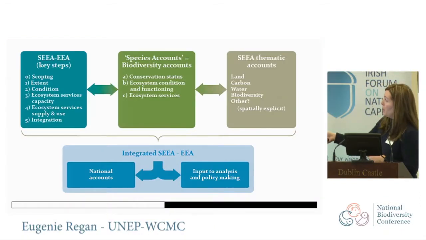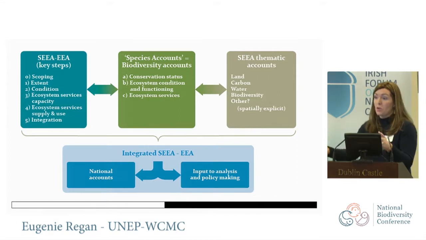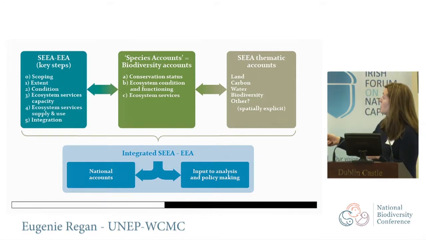Basically, they've called it biodiversity species accounts or biodiversity accounts, and it's about assessing the conservation status, ecosystem condition and functioning, and ecosystem services. And this is what our three speakers previously have talked about. Within the SEEA thematic accounts, we've got land, carbon, water, and biodiversity, so that's how it fits in.